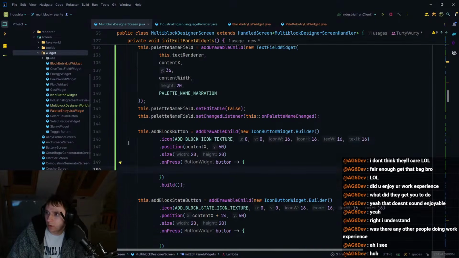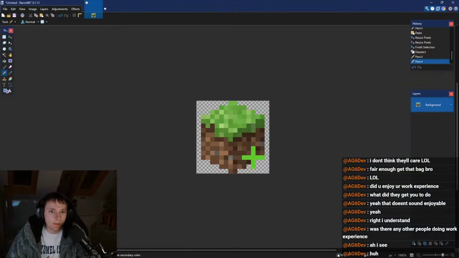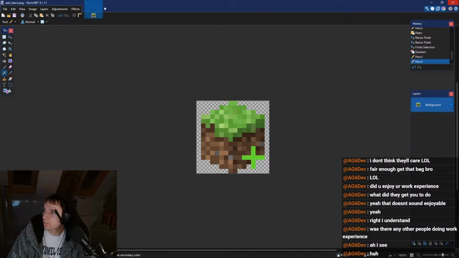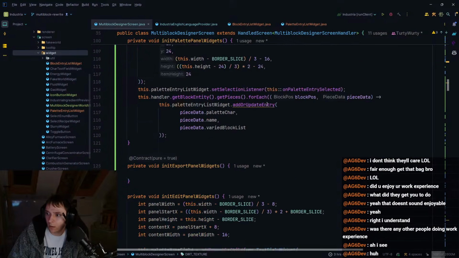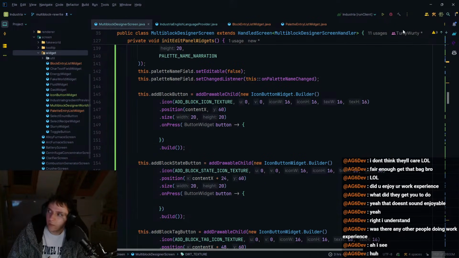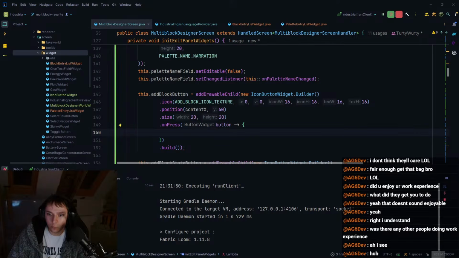But we can have a look actually, can't we? Icons and then add block. Yeah, that's what I thought it was. If I do that, we can at least see what one of them looks like, and then we'll go from there. Yeah, I think let's run the game and just see what that looks like. And yeah, as I say, we'll figure it out from there, right?